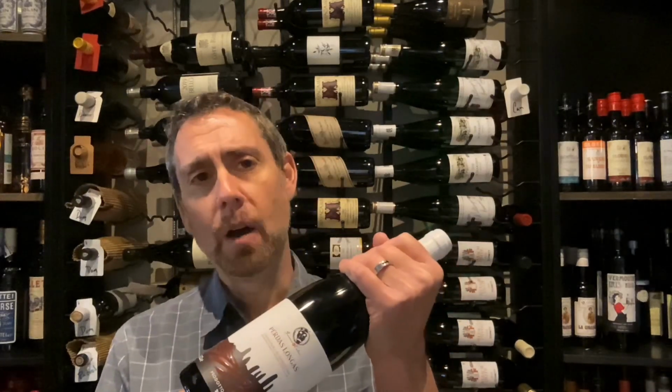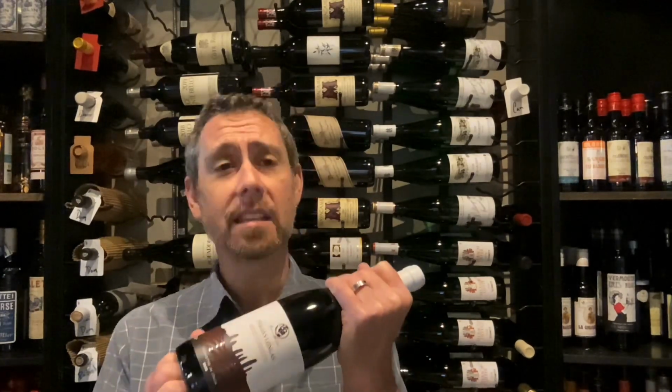This comes from a province in Sardinia called Mamoia, which is one of the highest elevation areas on the island. It sits at about 650 meters above sea level. So even though the climate here is quite warm, at this elevation, you get cooler nights, allowing the grapes of this wine to develop gradually, which always adds much more complexity.